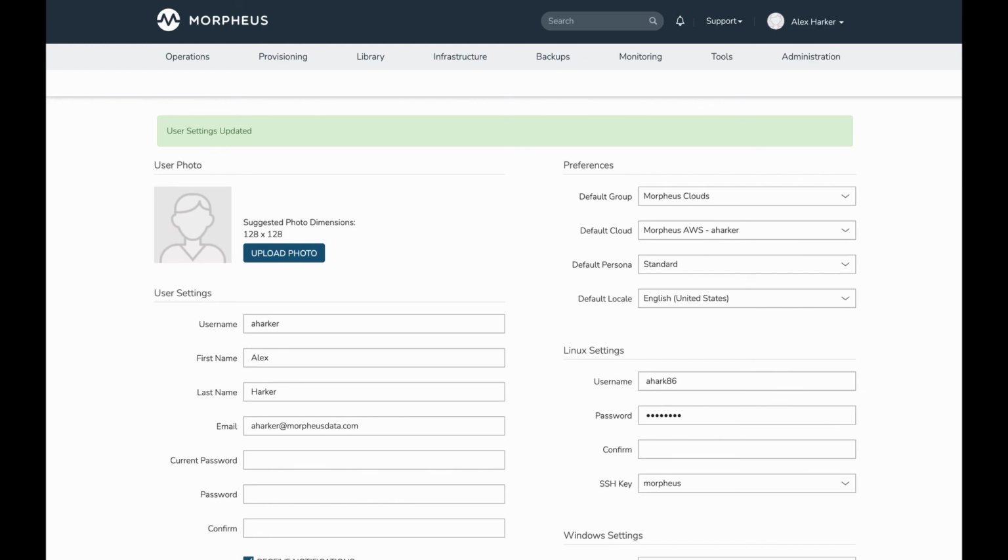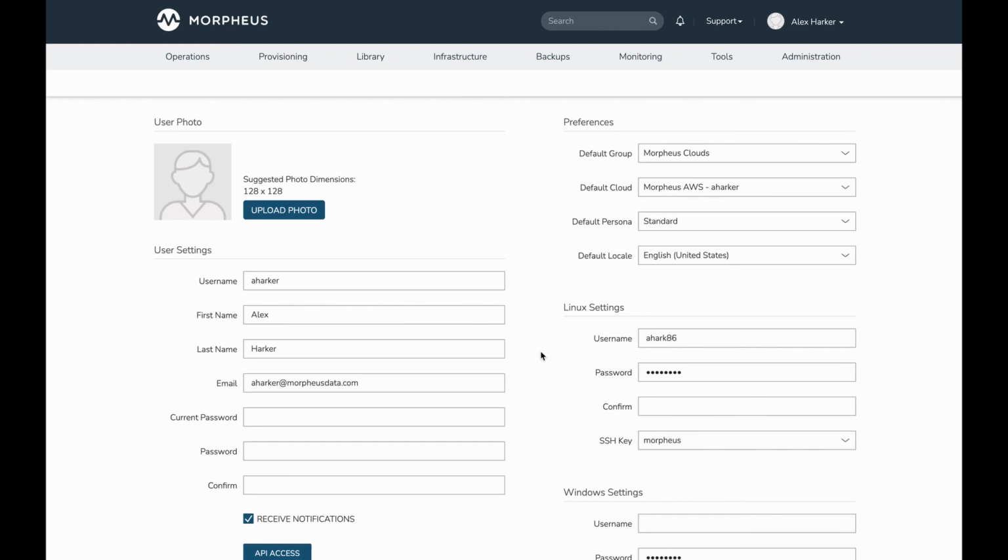So that's how the translation process works within Morpheus. We use Crowdin, as I mentioned at the beginning, C-R-O-W-D-I-N, create an account there. And then if you want to be a translator on one or more of our language projects, feel free to reach out to your account team. And then we also saw how we can contribute those translations from within Crowdin itself, as well as by uploading the plugin, how we can translate those directly within Morpheus UI. Anything that's approved, as I mentioned before, will get automatically rolled into the next build.